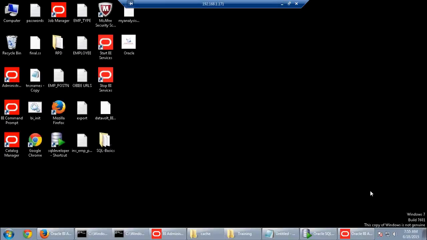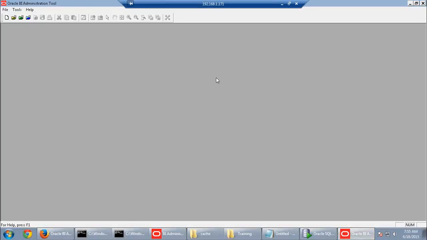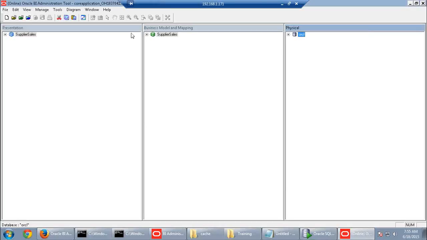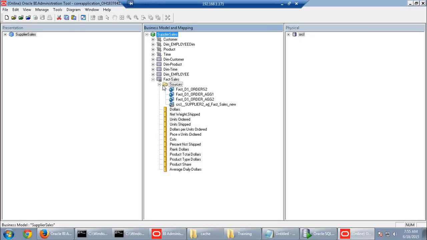For this we have two tables already. Let us open my RPD in online mode and import the two tables which are partitioned. As of now, I have only fact orders 2, which is not partition data.